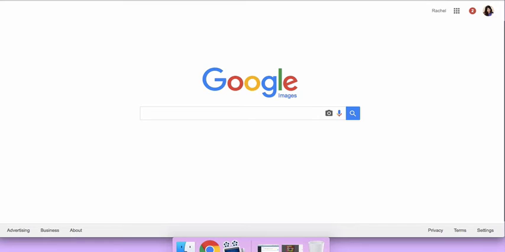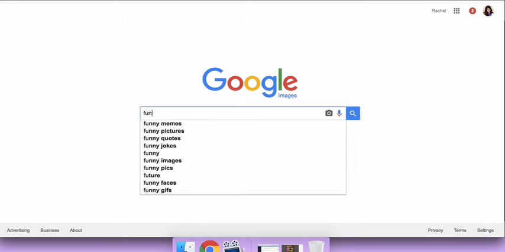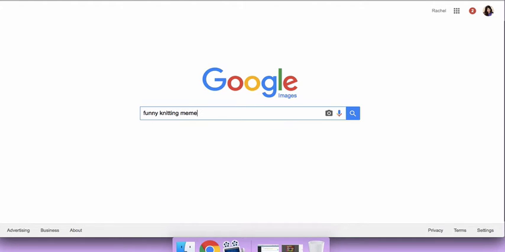So you don't really need to limit yourself in any way, because it takes such a short time to get the design made, put it on a product, and then list it. Let's say right now we're in the knitting niche. To start getting ideas for different word-based designs, I would just type in something like funny knitting, maybe funny knitting t-shirt, funny knitting mug, funny knitting meme. I'll do funny knitting meme first.